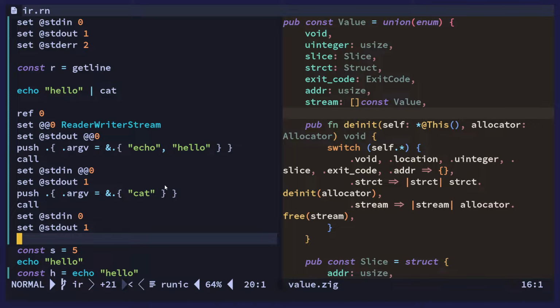Okay. So what do we need for this? For this, we need kind of like a new address type or location. Yeah, new address type, which is going to be these things. These are special as well, like standard in, standard out, standard err. They are special, but then there might be other file handles.